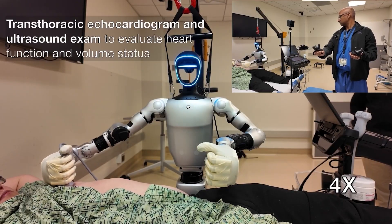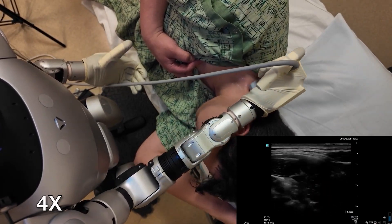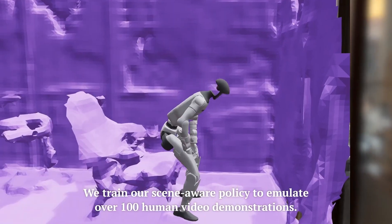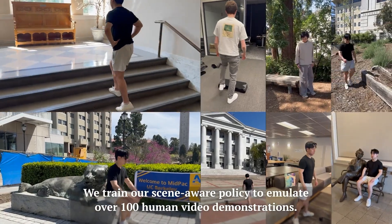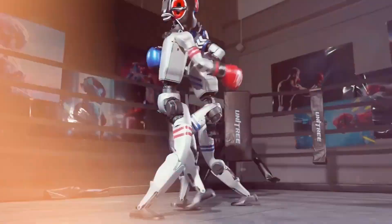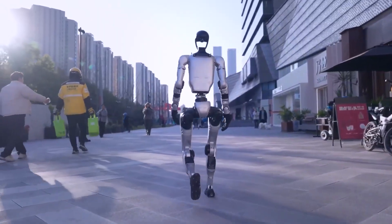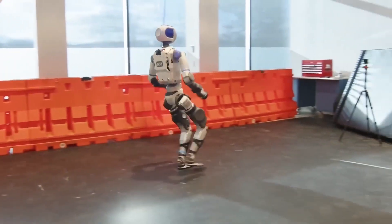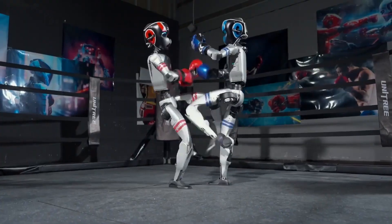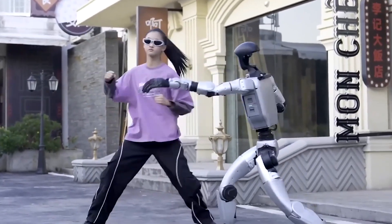In a video published by the UCSD Advanced Robotics and Controls Lab on March 18, 2025, researchers showcased an exploratory study on humanoid robots for direct patient care via teleoperation. The research introduces a technique called video mimic, which allows robots to learn complex movements — like climbing stairs or sitting in chairs — by watching real-world videos. These are not pre-loaded routines; the G1 responds in real-time, calculating balance on the fly. Their philosophies diverge here too: Atlas focuses on dynamic stability, adapting to external force while moving intentionally. G1 leans into high-risk, explosive agility, enabled by its lightweight frame and ultra-fast servos. Atlas moves like an athlete; G1 like a parkour prodigy.